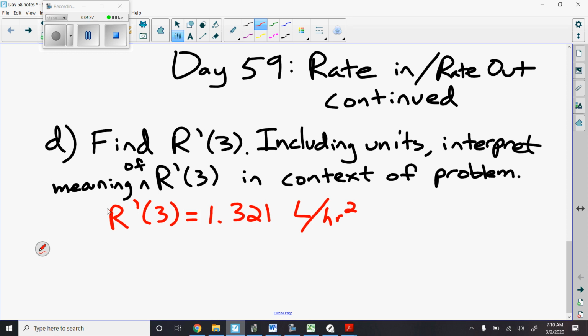Okay, so interpreting the meaning of this, here's what I'm going to say. Since I notice that this is a positive number, I'm going to talk about this as, R is the rate that water fills the tub. R prime then would be the rate at which the rate of water filling the tub is changing. It's a rate of change of a rate of change. Now that sounds kind of weird to say, so I often say it like this. I'm going to start by describing R, and then I'm going to talk about what doing the derivative means. Since R prime is positive, that means R is increasing. So here's how I'm going to say this.